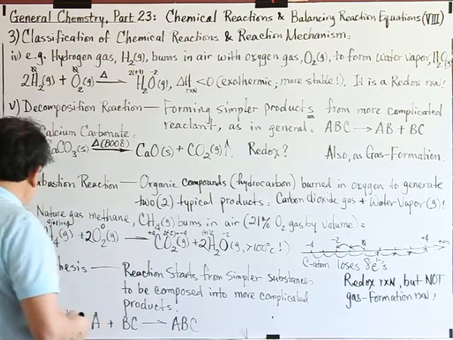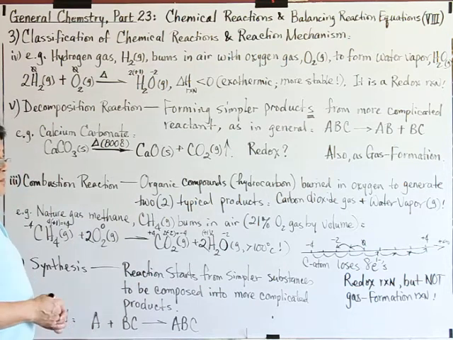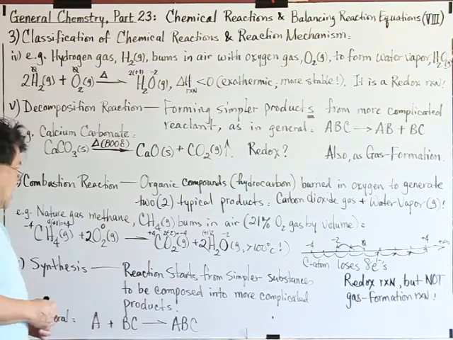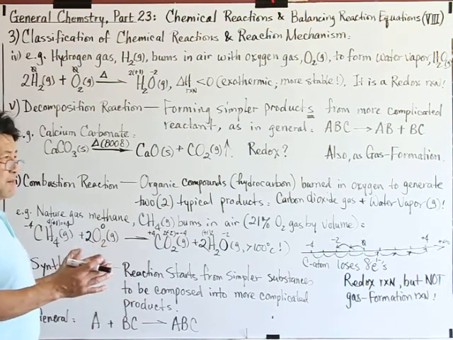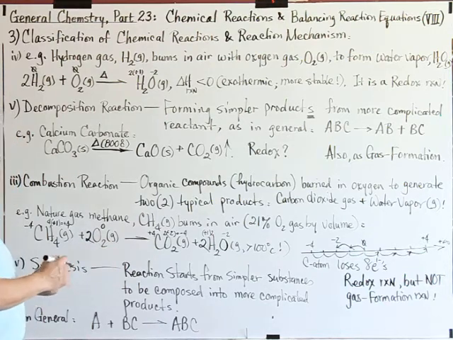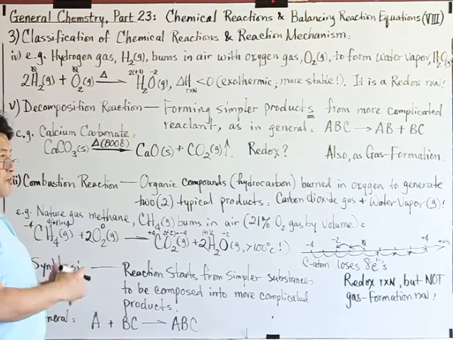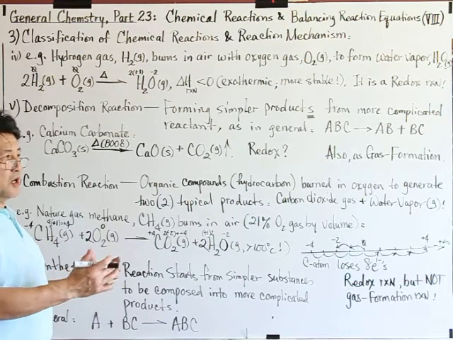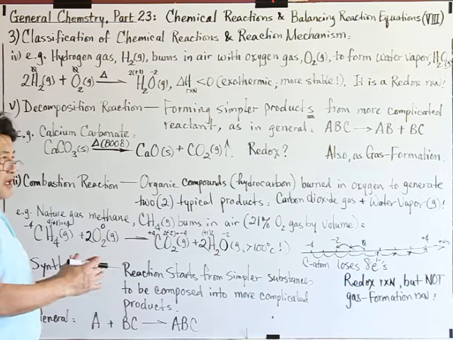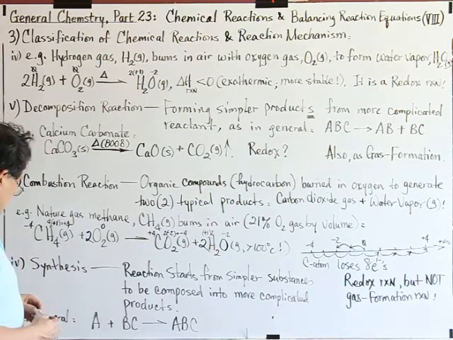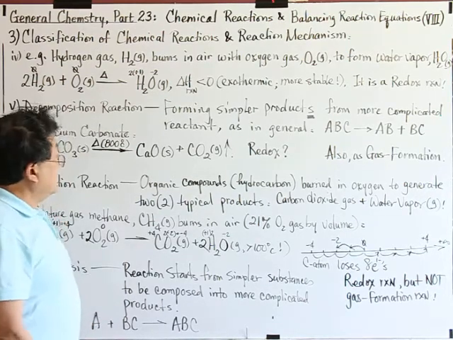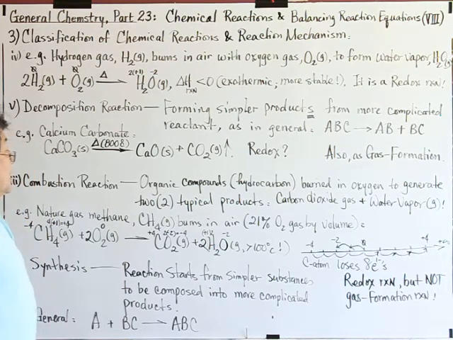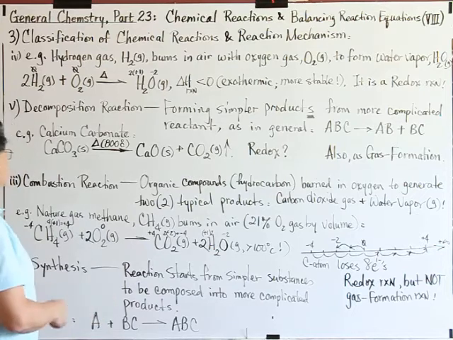we stopped at the introduction of a synthetic process called synthesis reaction. It is defined as starting chemical compounds that are small and simple, but then they react to form a complicated, complex product. So that is the situation. We in general say A reacts with B, C to give you A, B, C, right? And then we can also consider it as a composition reaction.